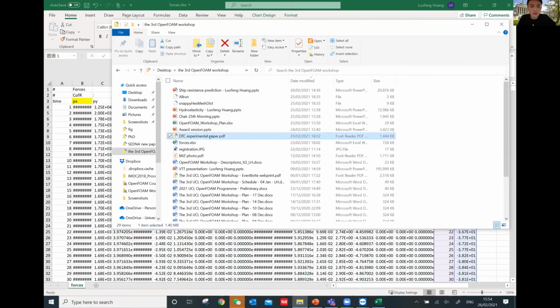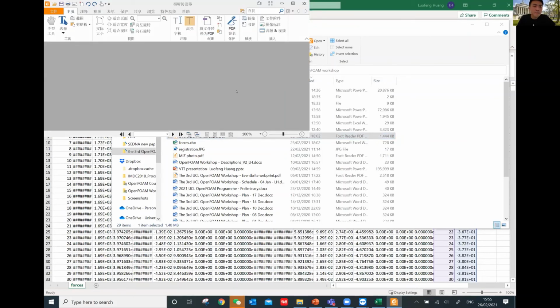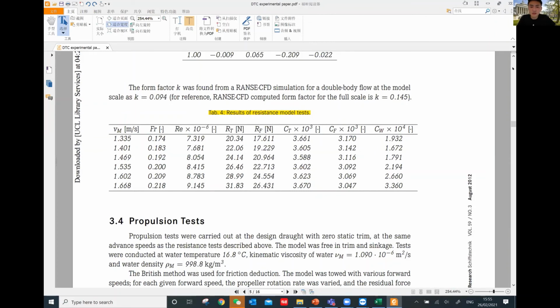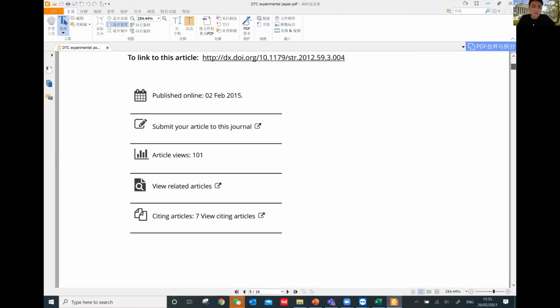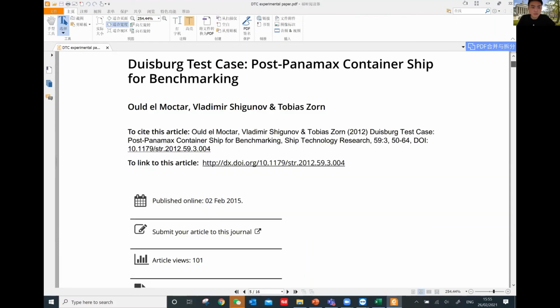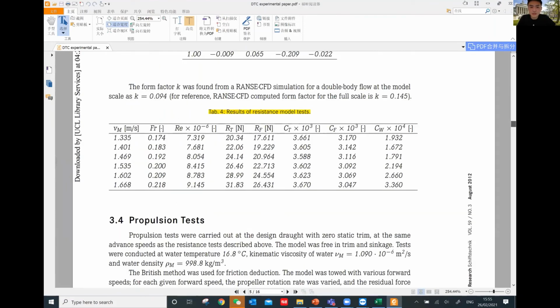So here we are good to have a look at the experiment paper I already found for you. This paper introduced a towing tank test for the DTC ship. I will put this on Dropbox. I'm not sure if I already did, but you will get it.